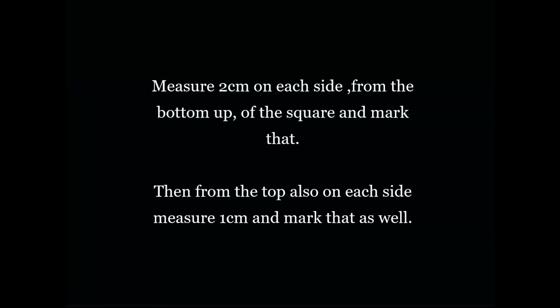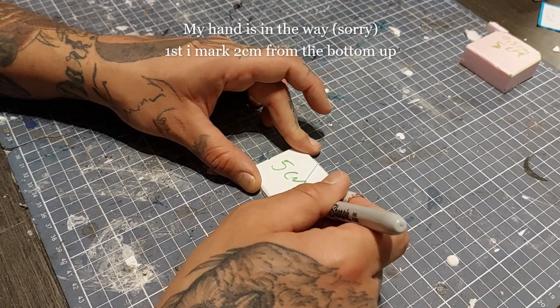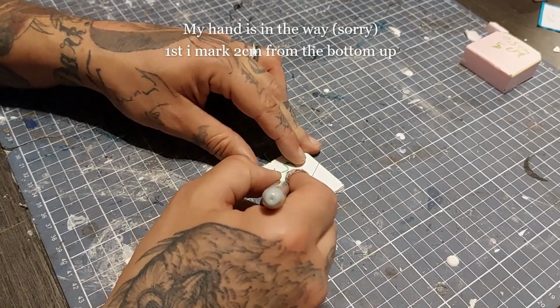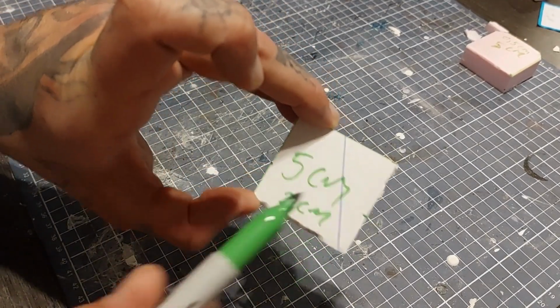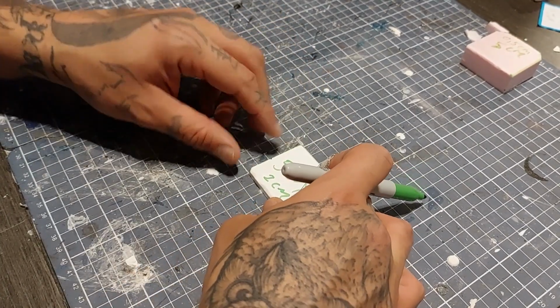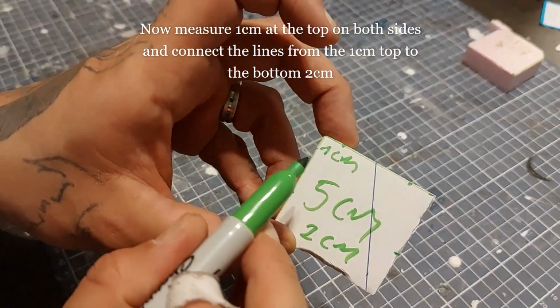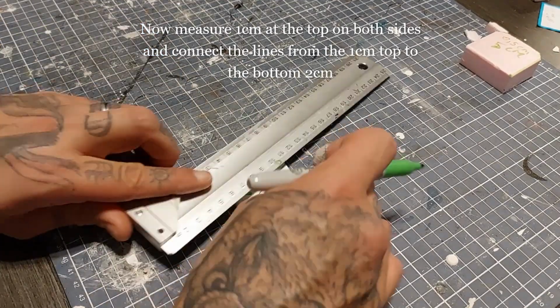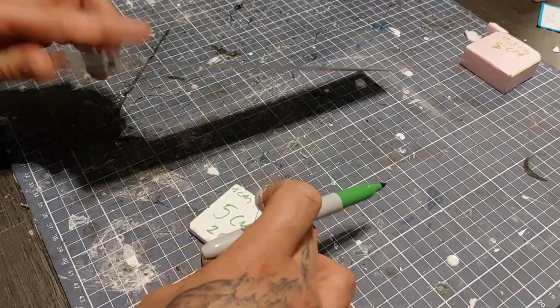Measure 2 centimeters on each side from the bottom up of the square and mark that. Then from the top also on each side measure 1 centimeter. My hand is in the way, apologies. Now first mark the 2 centimeters from the bottom, like so. And now measure 1 centimeter on each side on the top, like so. And now we're going to connect these dots, like this.